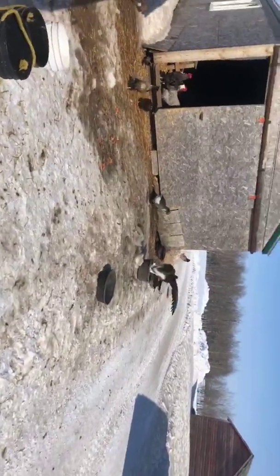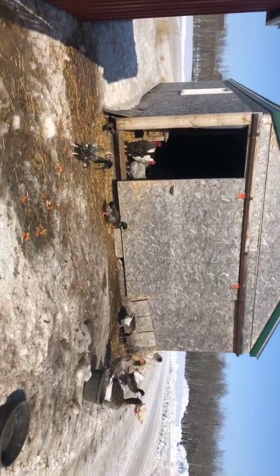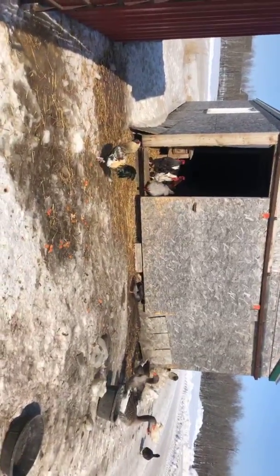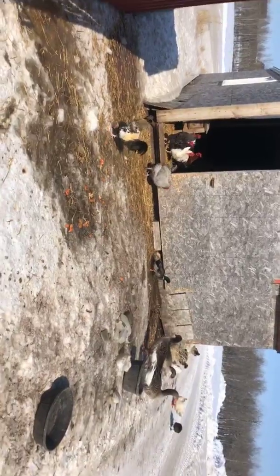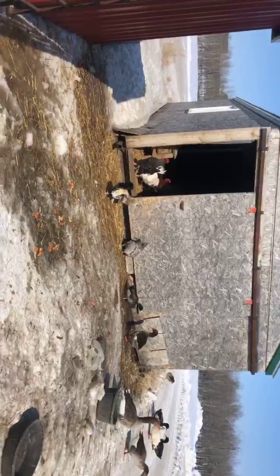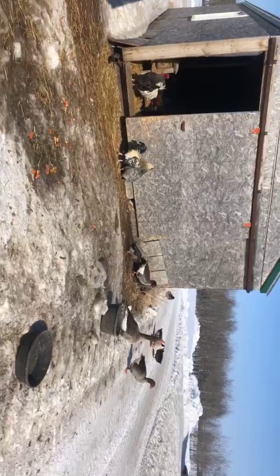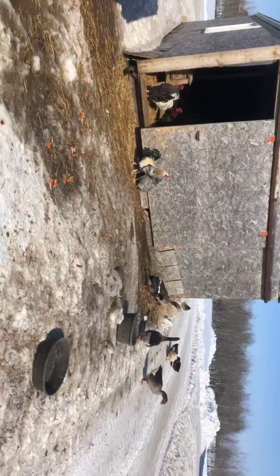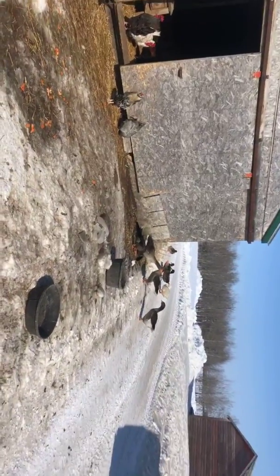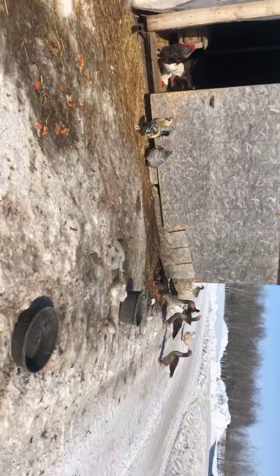This is one of our poultry barns. So in here we have the geese and ducks and the roosters. We keep the roosters separate from the hens because I have quite a few roosters, and so many roosters with so many hens won't create a happy environment. Everyone will fight and get a little bit rambunctious, so they all stay separate, and I'll put the roosters in during the summer once I decide what kind of breeds I want to put together, and then we'll hatch out some chicks.